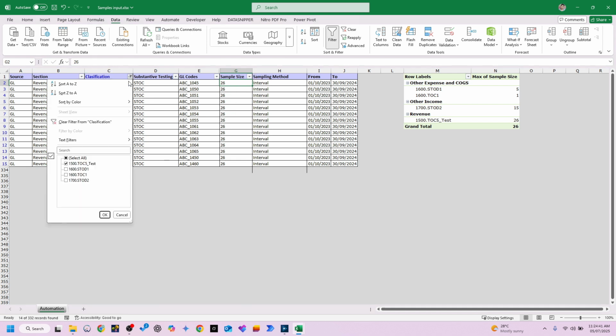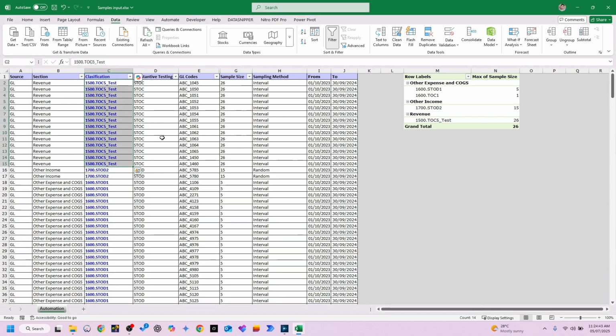So here we define the classification and the relevant accounts for each classification section, the ledger account codes, and then the sample size, how many items we need to select. And finally, the sampling method.